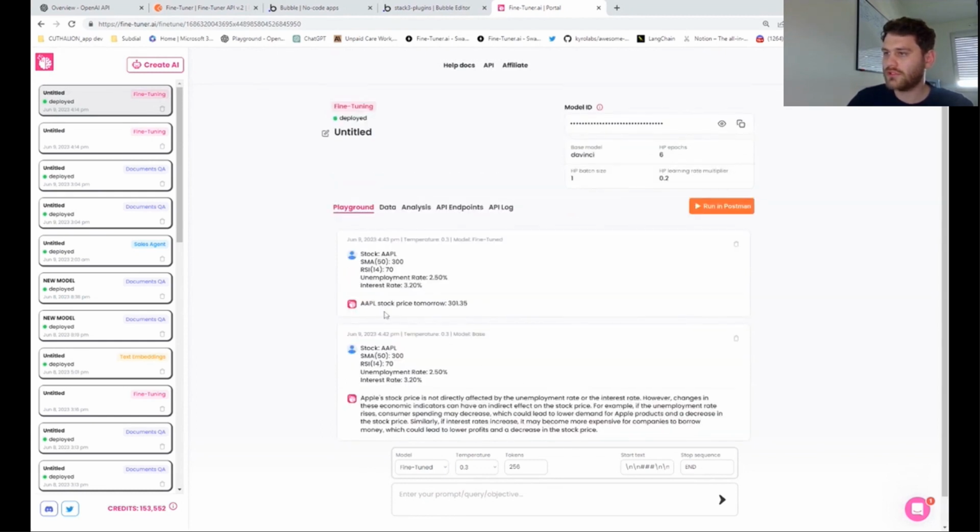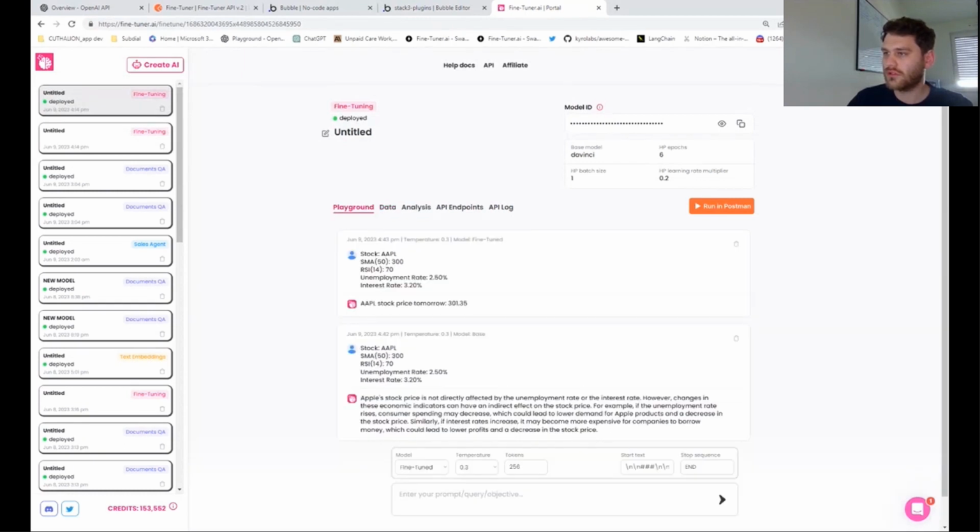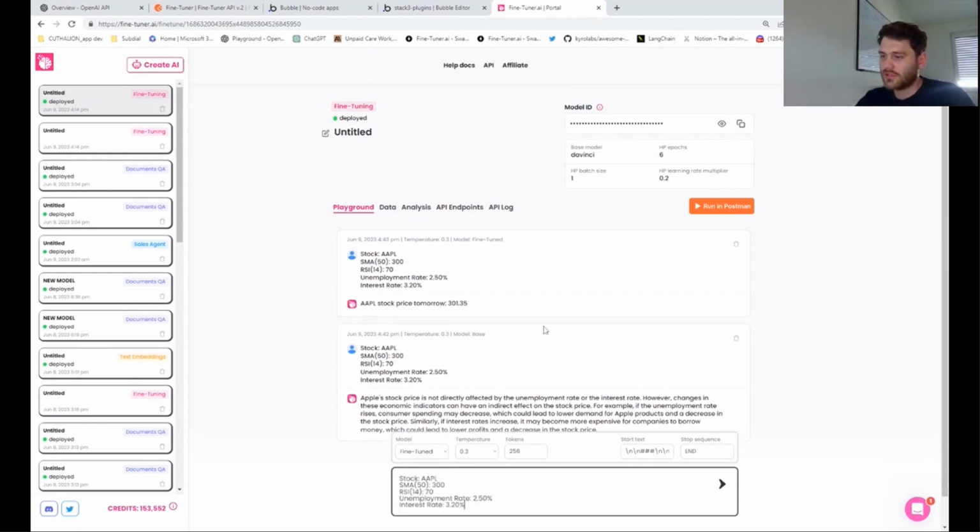Based on these parameters, this would be the Apple stock price tomorrow, 300. So I made some adjustments, and this is the result. Yeah, you get the idea. And if I put here something different, of course it will give me something different.